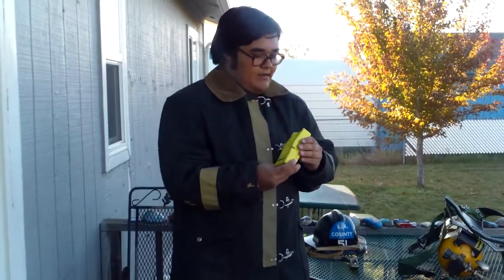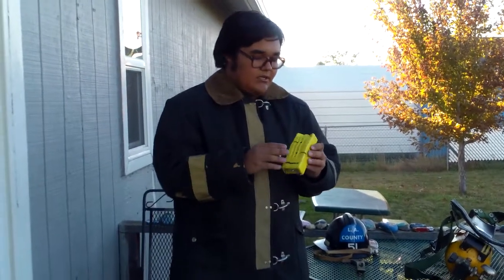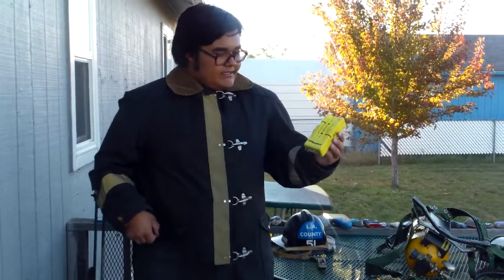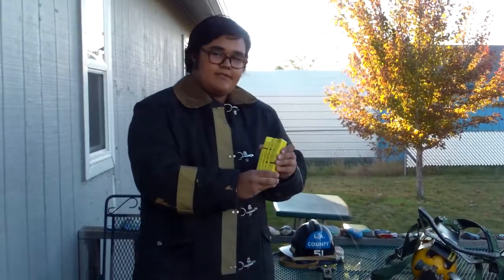Then here's your PASS alarm. You guys have seen my review of this. A PASS alarm is pretty much an alarm that will go off if the firefighter isn't moving or has stayed still for, let's say, 30 seconds. I think it's about that. These really weren't a thing until the late 80s, and they've just gotten better over the years.